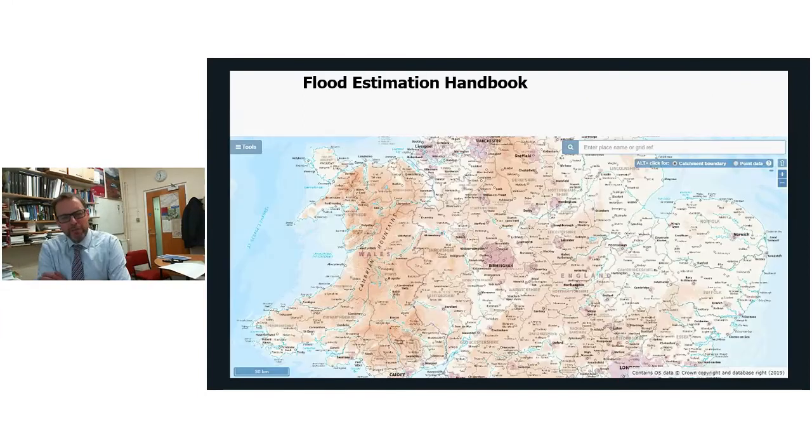Right, so the FSR procedure is, if we're being polite, the traditional way of estimating rainfall. What's changed since the turn of the century is more and more people are using the Flood Estimation Handbook. Scottish Water, in their design standard, pretty much expect you to use the Flood Estimation Handbook to estimate rainfall. It's changed quite a bit since it was first introduced, but it's based on a map-type interface. You just enter the place name you want to find.